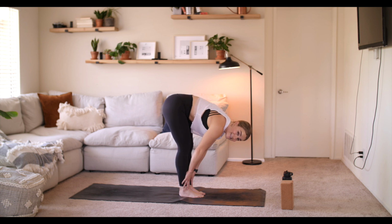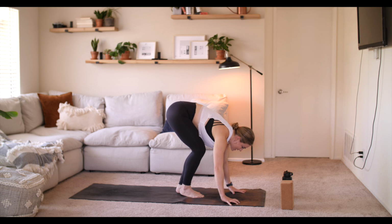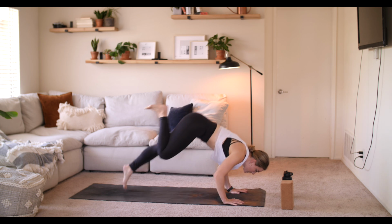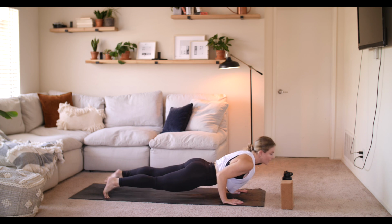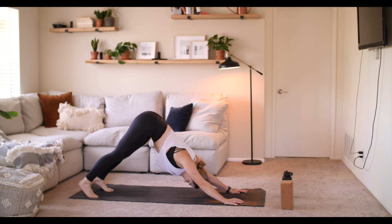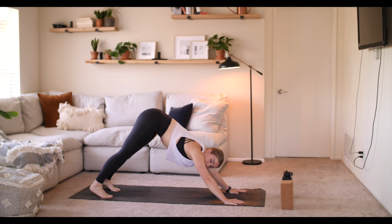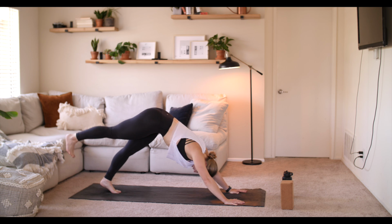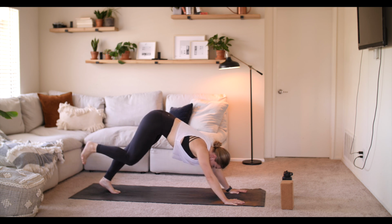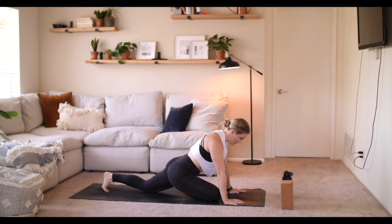Exhale. Last, chaturanga dandasana. I'm going to float back. You can float back. You'll land in the push-up position. Inhale. And exhale. Now, if this bothers your knees, this next pose, you can always come on your back and take a seated figure four. Otherwise, inhale, right leg up. Exhale, half hinge. Lower the back knee down.